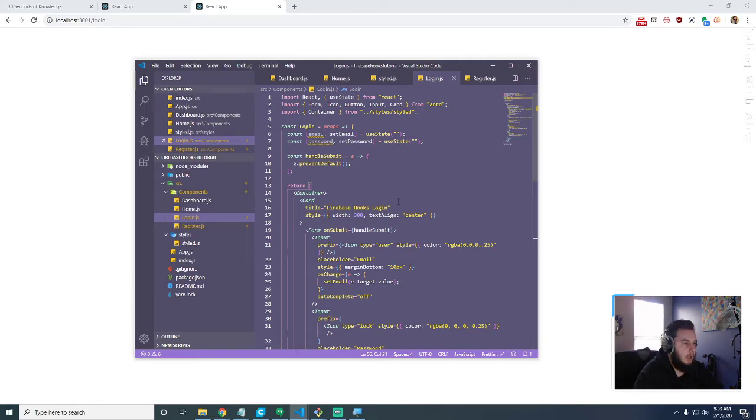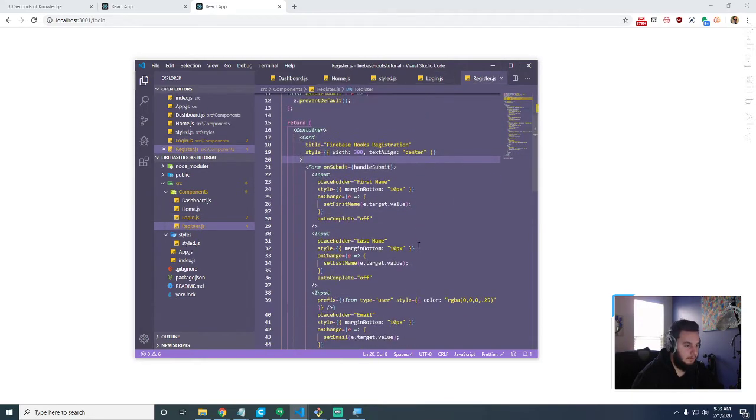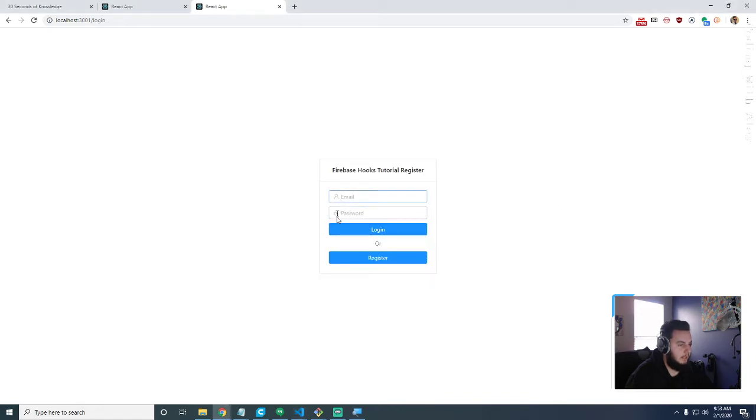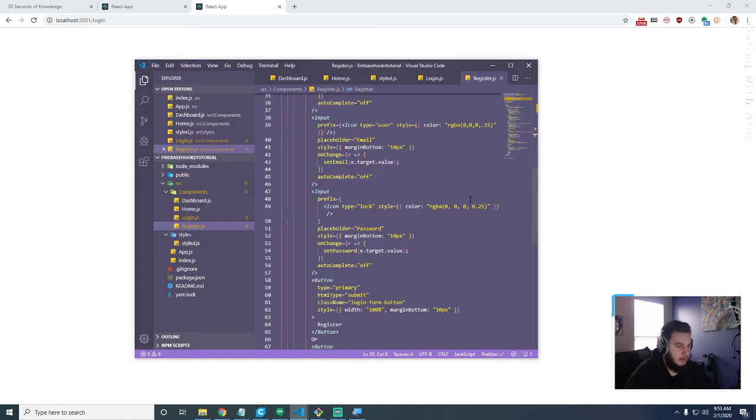So I want to point out one thing that I meant to point out when I started this, but we ended the last video when we went over the register.js page, creating these little icons here. But one of them was black rather than this gray color that I'm trying to set it to, and that was simply because I forgot the quotes and the RGBA. So if you guys are running into that issue, I apologize. It was just a simple quotes and putting RGBA. Hopefully you guys figured it out.